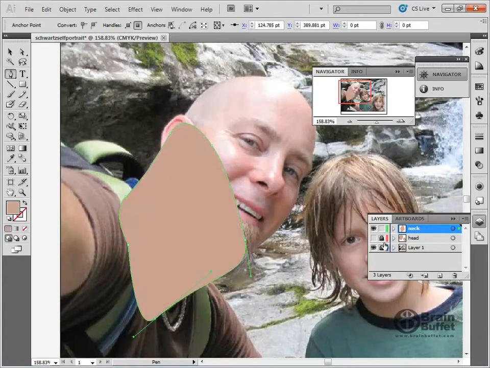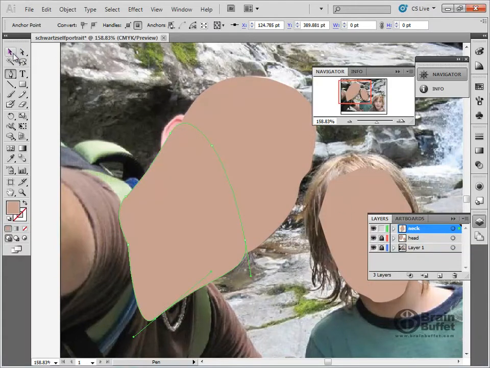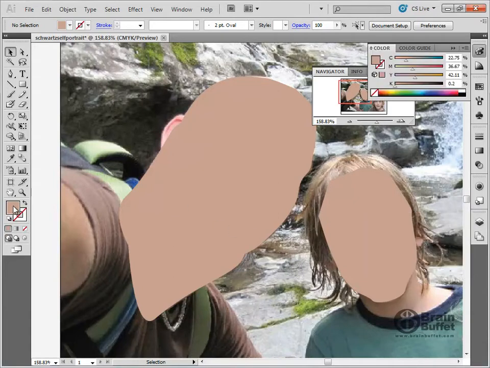So I flip the colors, and now when I turn my head and my neck on, you can see it's got the outline of my head pretty much down here, all right? Now, the problem is that my neck right now is above my head in the stack here. And let's go ahead and make my neck just a slightly different color. And here's another really cool trick. The neck is underneath my head, so it gets a little more shadow, so it should be darker, right? So I'm going to click on my neck, and instead of trying to click around and find a color, I'm going to just take my K value and bump it up a little bit and see how that makes it darker.